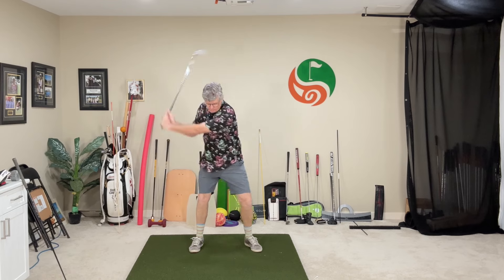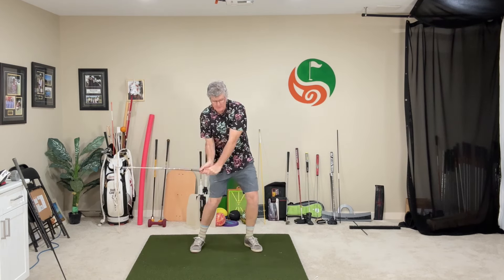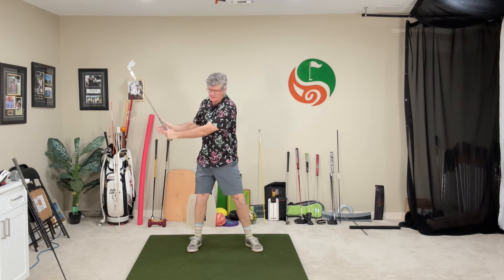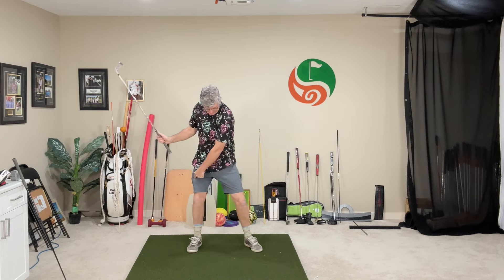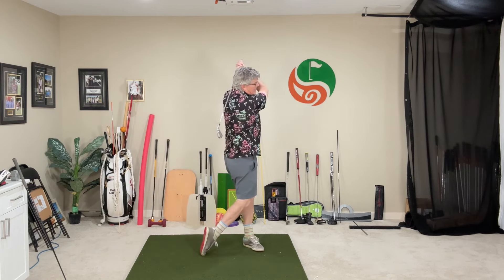So we see this separation where the arms separate from the body, we get this early unloading of the hands and wrists, they throw the club from out in, and then we get all kinds of poor contact. Again, up to the top, I just work on pumping that club down, maintaining my wrist angle and letting the club drop in front of me. As I do this, you move from the back foot to the lead foot - there's an early pressure shift where you sock yourself down into that left foot to start your downswing, and that helps facilitate that move.